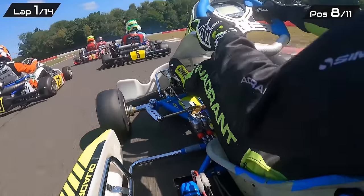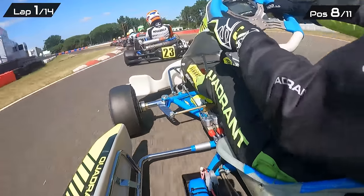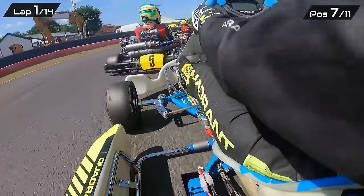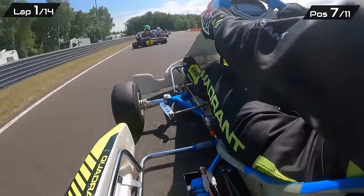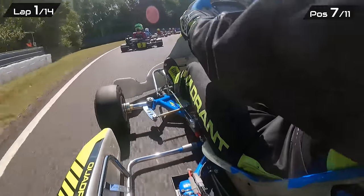Okay, let's go. Around the outside, we're looking around the outside anyway, and thankfully we can tuck in here into single file. It does tuck into single file quite quickly, but here, look at this. Probably the best thing I've done all weekend. Nice little move around the outside of Molesdale. And we find ourselves in 7th. Now it's just a case of defending like a maniac for 13 and a half laps. We've tried to finish in 7. Let's see if we can do that.